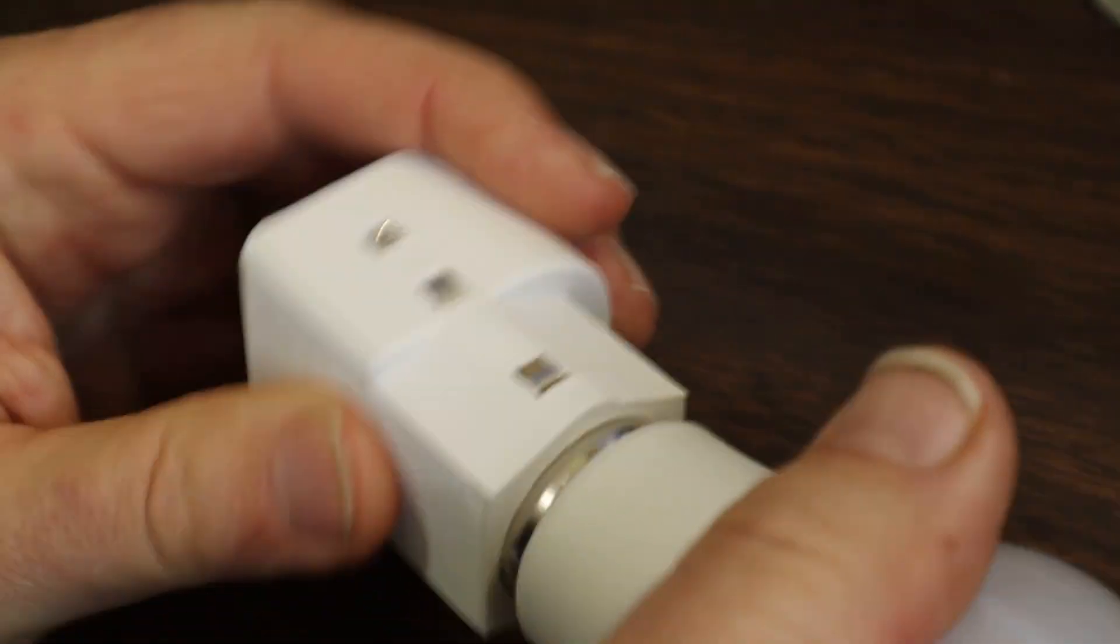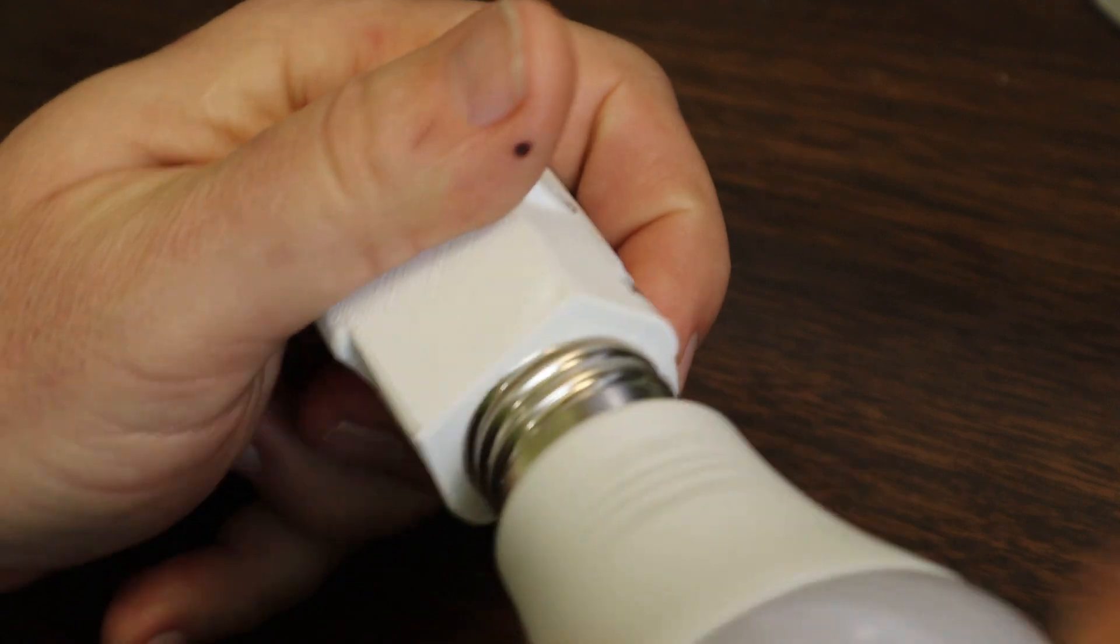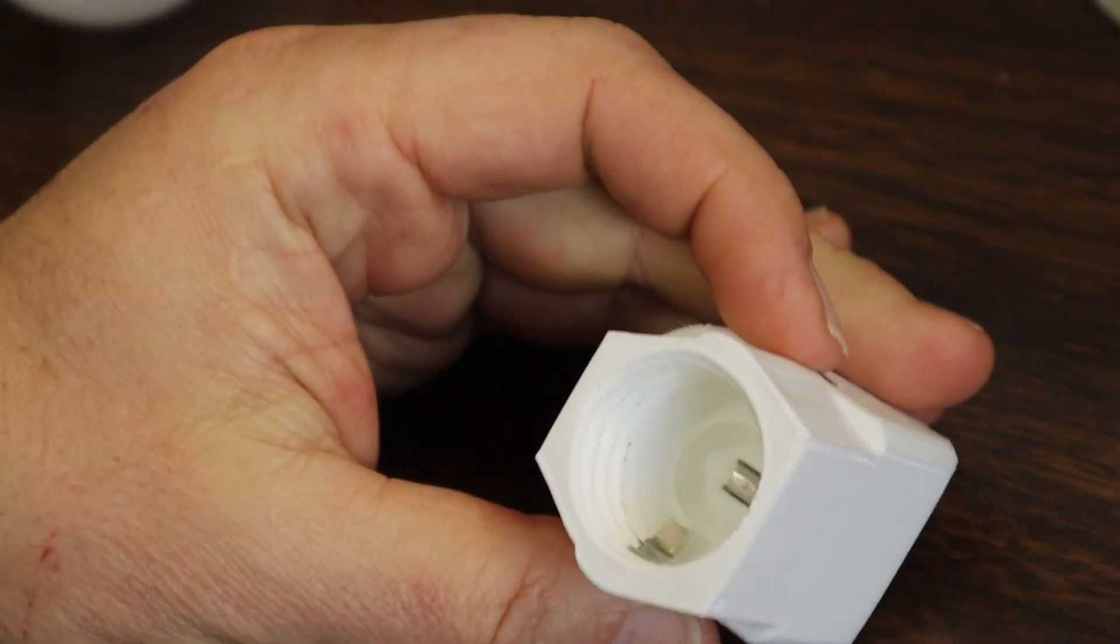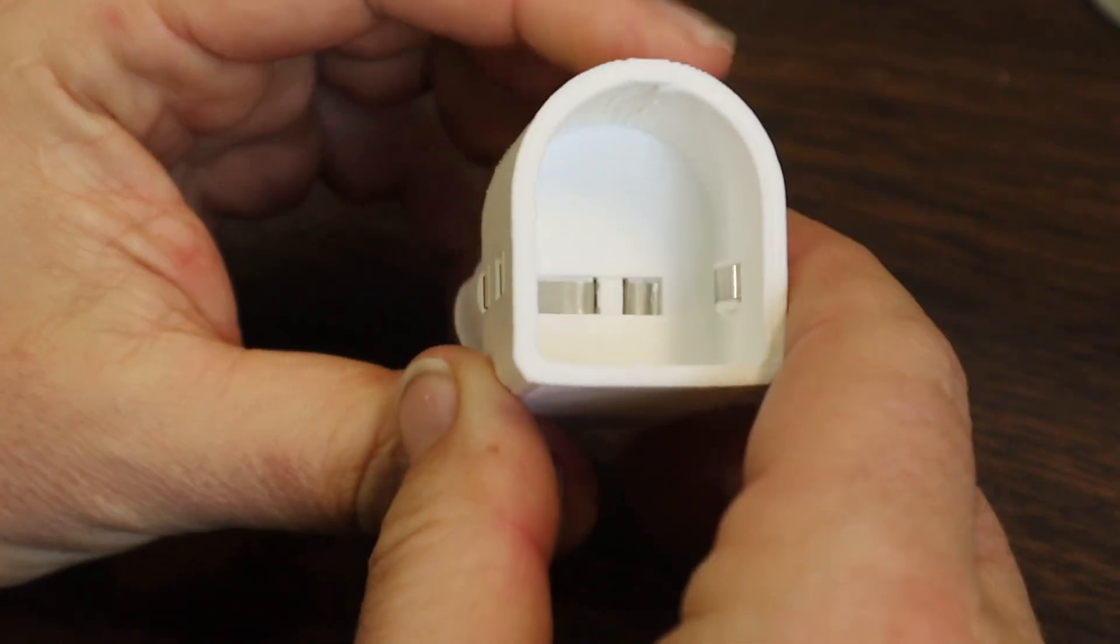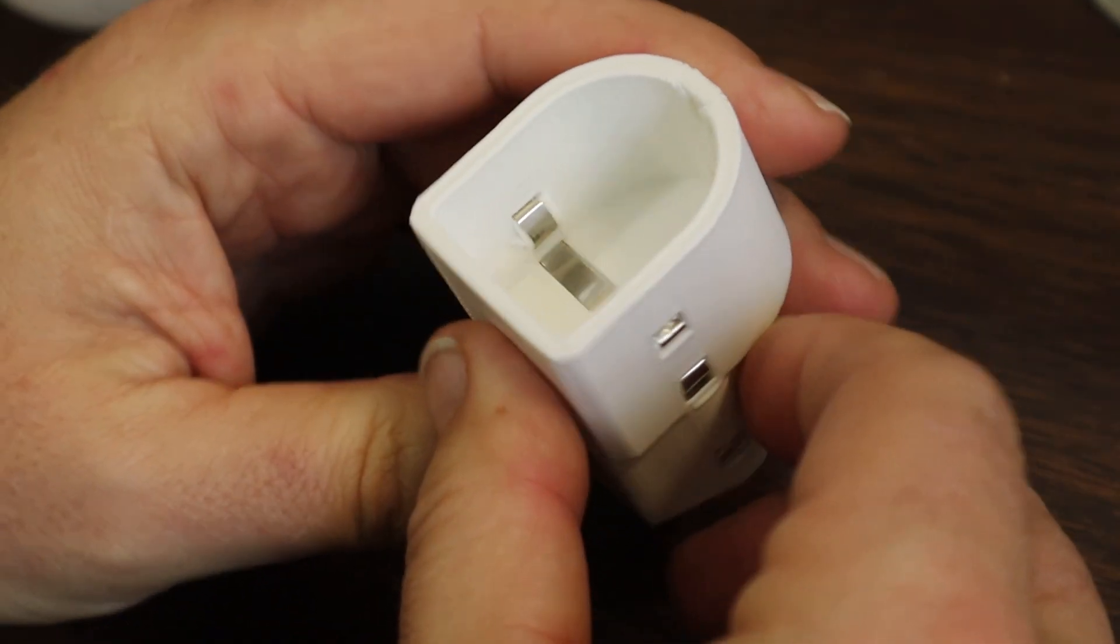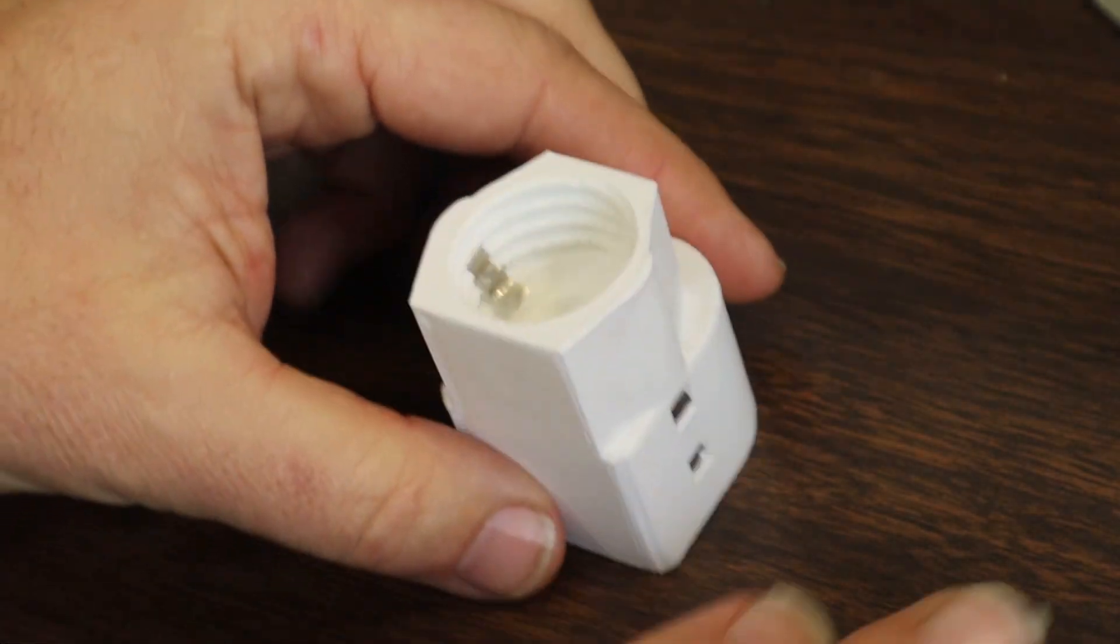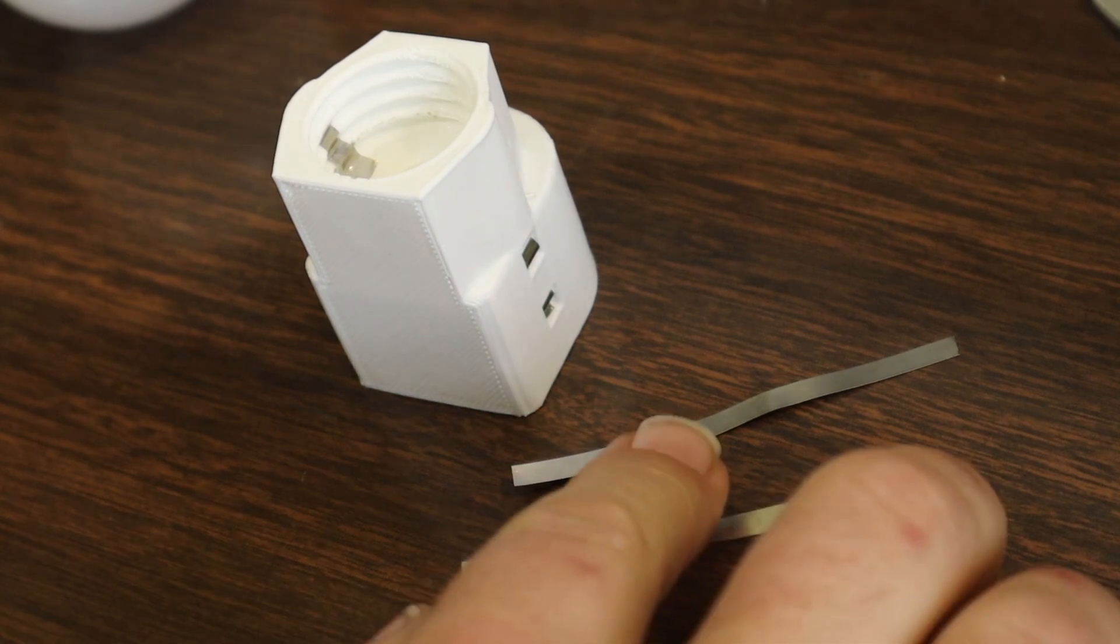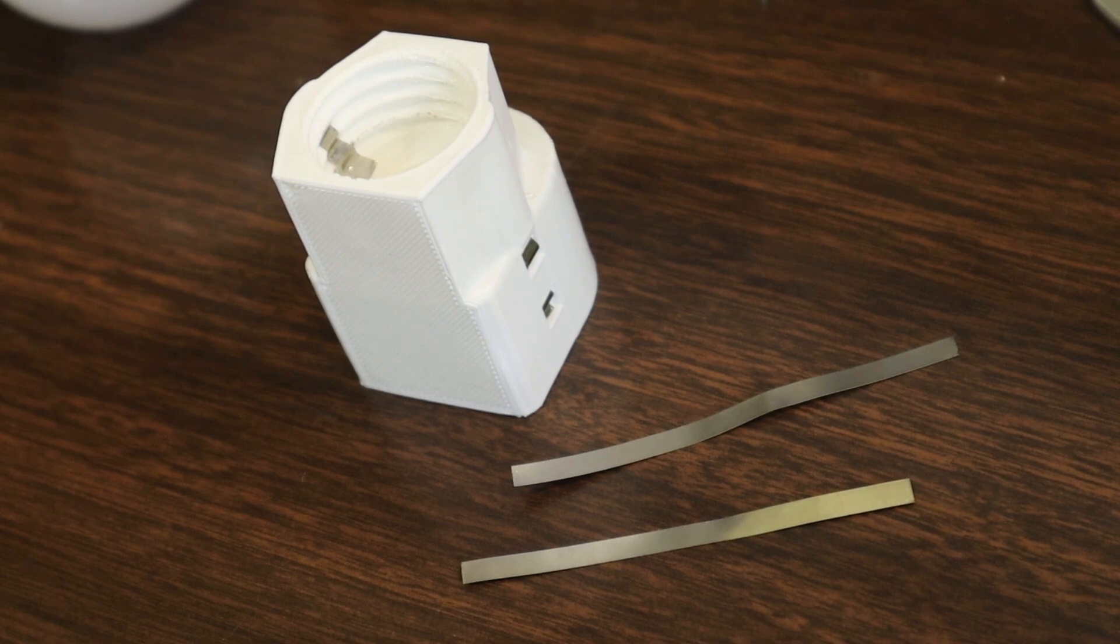Just pop it right on top. And what I'm trying to show here is how you actually put the conductors in. So this is a 3D printed part. And then for the post-processing, what you have to do after you 3D print it is put some nickel strips in. This 4mm wide nickel strip and it's the conductor between the battery and the light bulb.